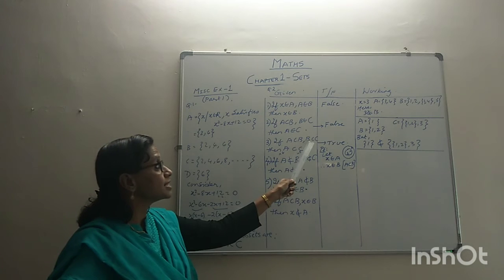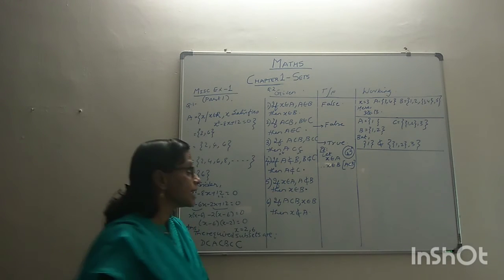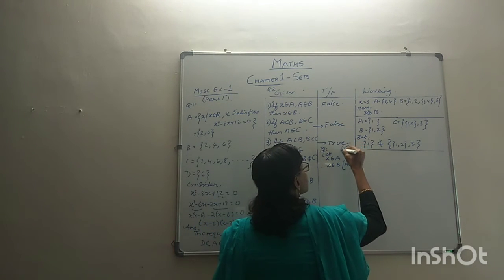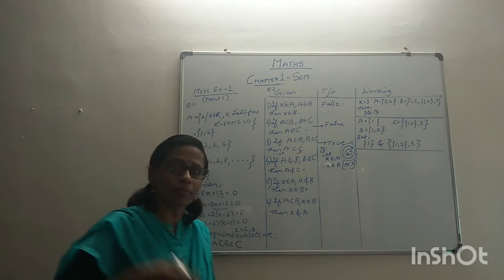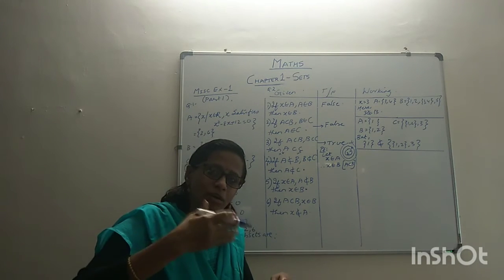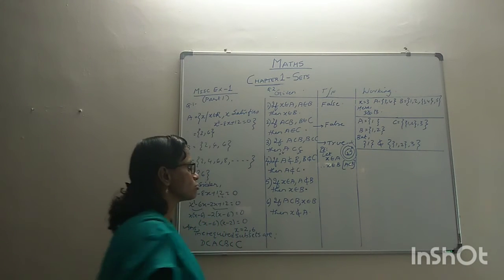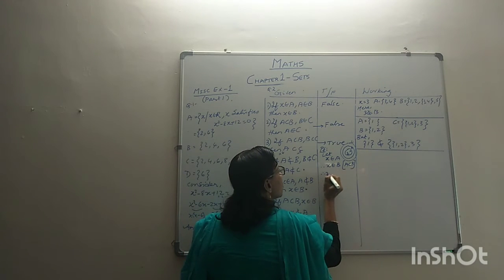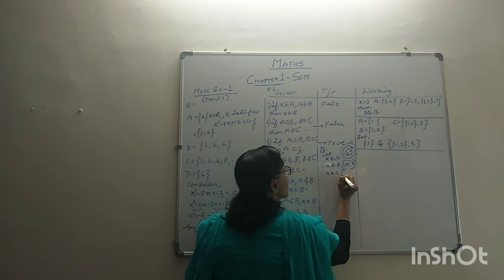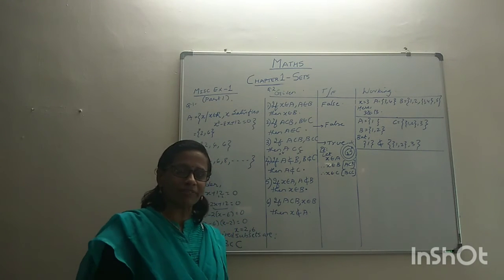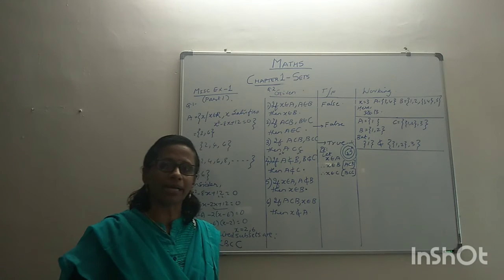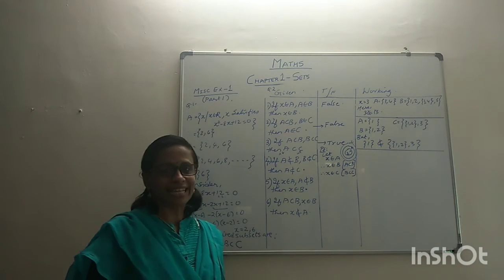Also, they have told us that B is a subset of C. Same idea. If there is some X belonging to B, then this X is there in C also, because it's a smaller set going to the bigger set. Therefore, X will automatically belong to C also. Why? Because B is a subset of C. Whatever is there in the smaller collection will be there in the bigger collection. So like that, X is there in C.